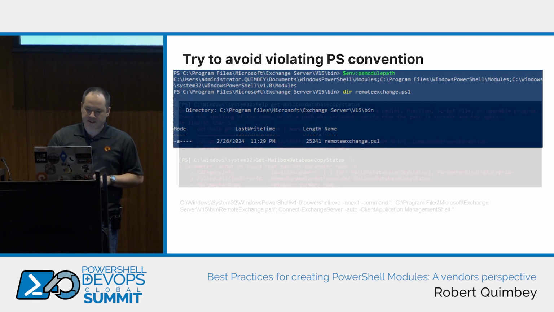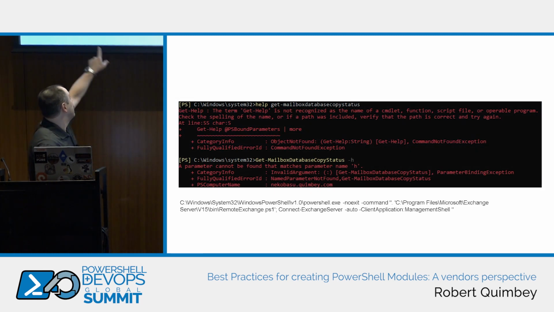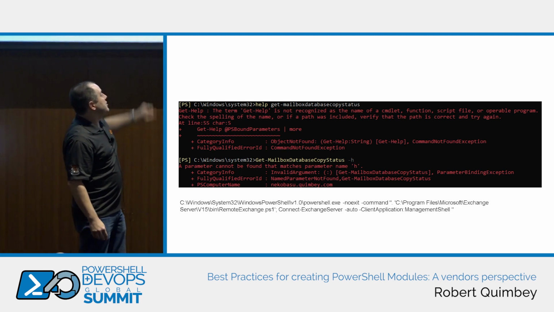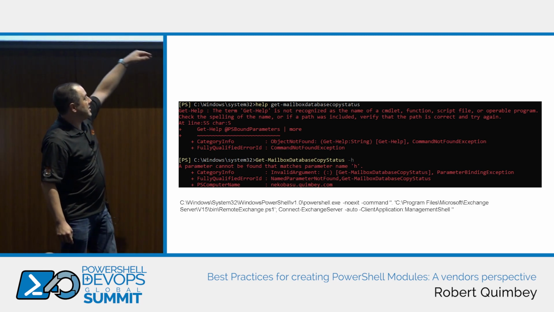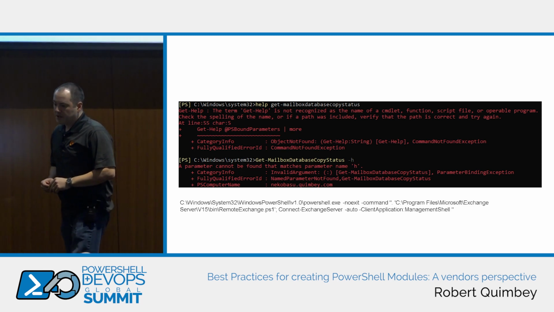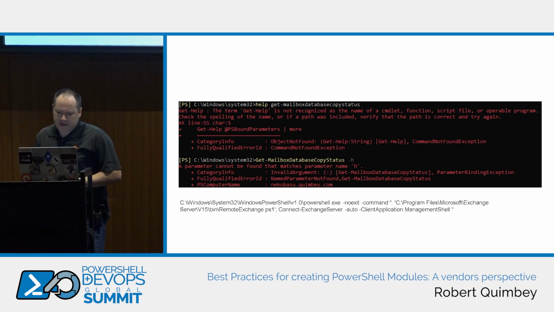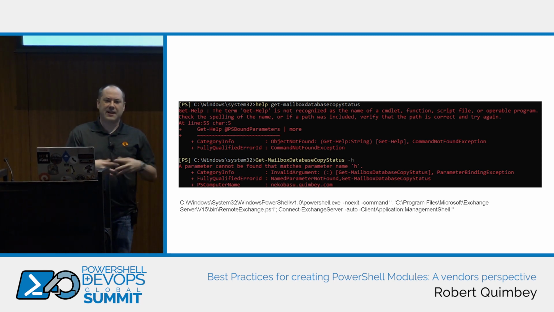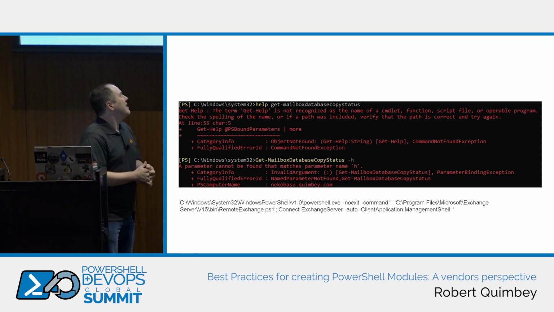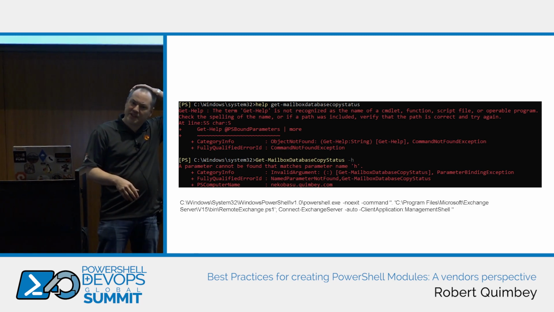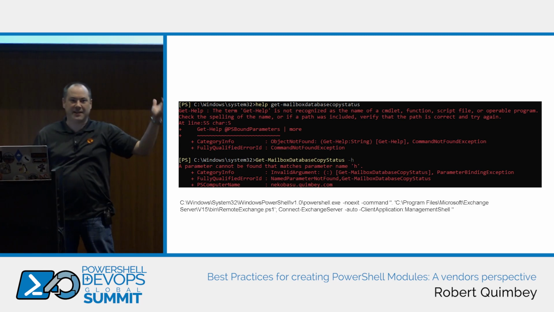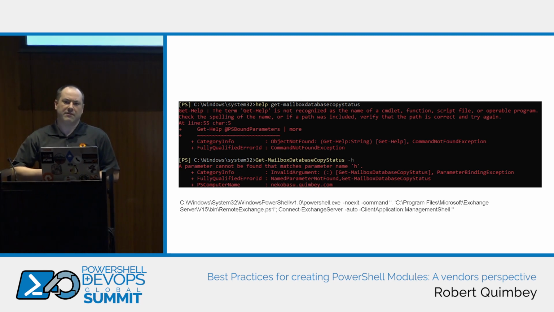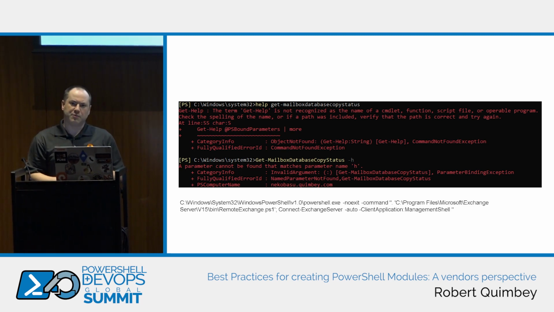And the way that Exchange gets around this is the bottom line here. This is the command that Exchange uses to launch the Exchange Management Shell. So you can see they can get around it because they're launching PowerShell and going through and doing all of that. The other thing that I'm showing up top is that they put an alias on Get-Help inside of the Exchange Management Shell to just help. So I'm doing help on a basic cmdlet to see which databases are loaded. And it's failing. It's like, well, it doesn't exist. Heck, there isn't even a Get-Help because it's not loading all of the modules. It's loading specifically just what Exchange needs.